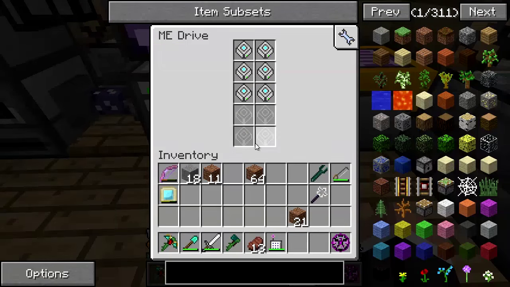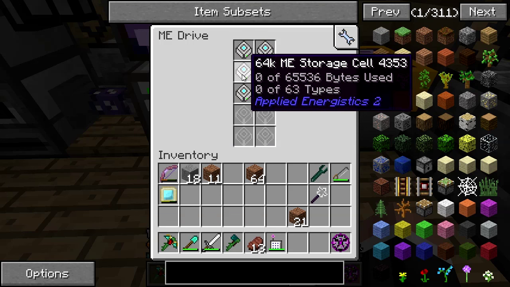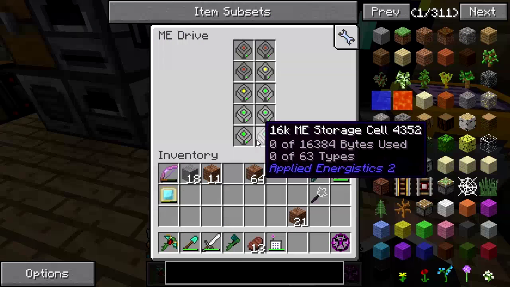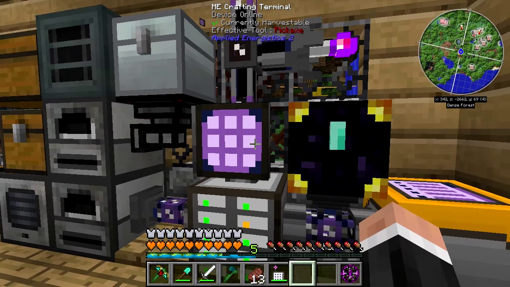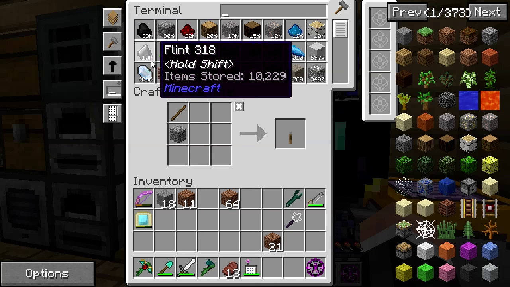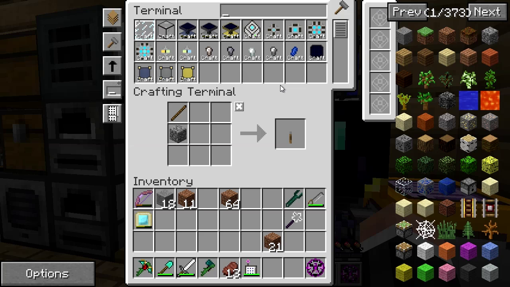I made another ME drive, and I've started making 64K drives, and as you can see, these four are pretty much empty, and at least three of these 16K ones are pretty empty. And if you go to the crafting, I can auto-craft these, which is a thing of beauty.